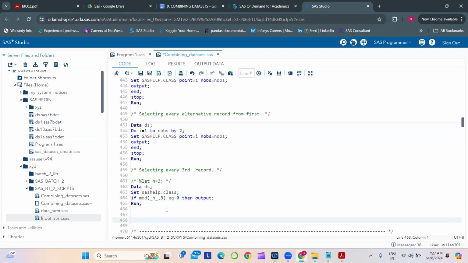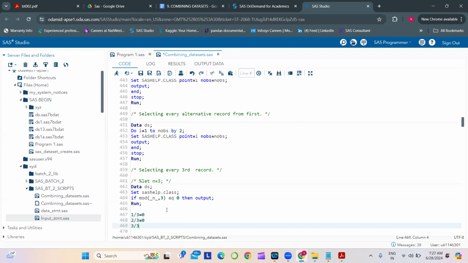So what is underscore n underscore? The first row, which is 1. 1 divided by 3, the remainder is not 0, so it won't output the first record. Second one, 2 divided by 3, the remainder is not 0, which is a false statement.